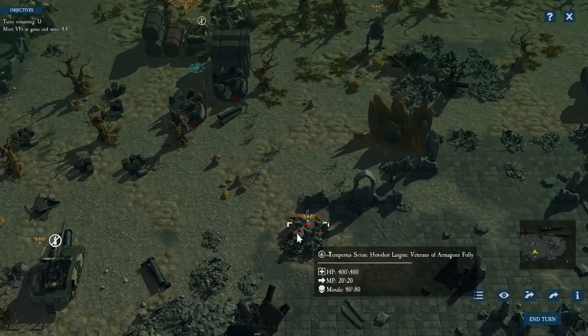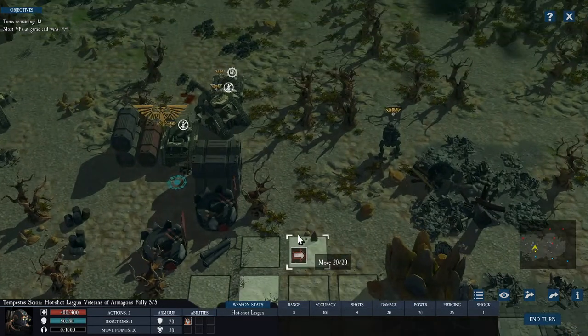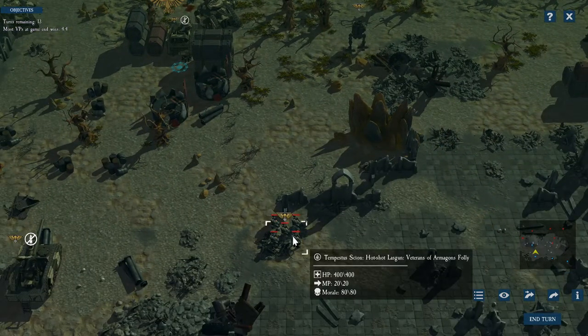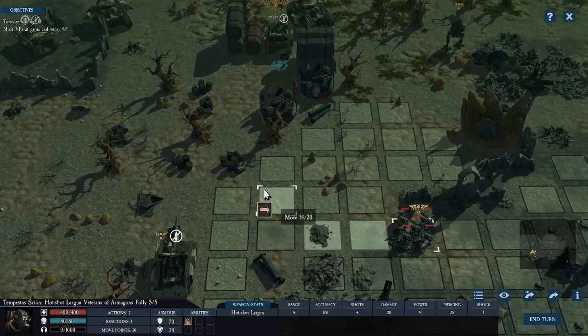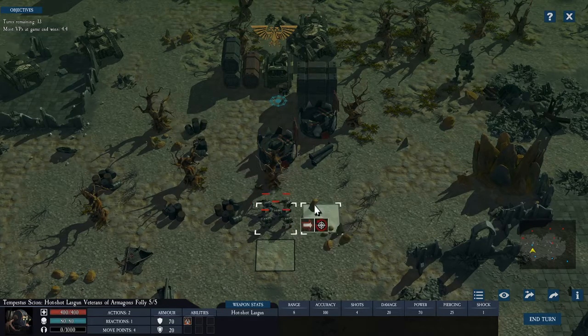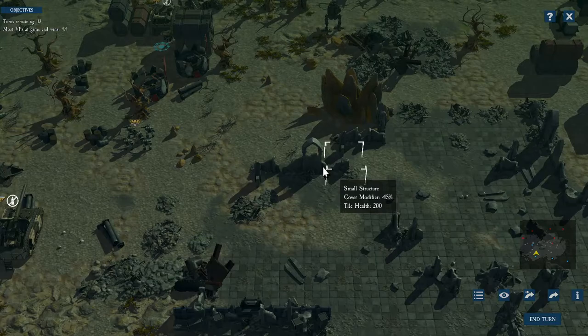Okay, artillery will stay. That's fine. I'm going to bring you over this way in case more stuff shows up. Try to have some kind of shots if anything tries to get in on us, mostly for infantry.